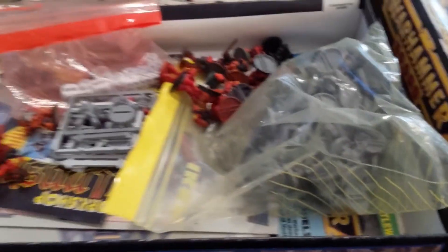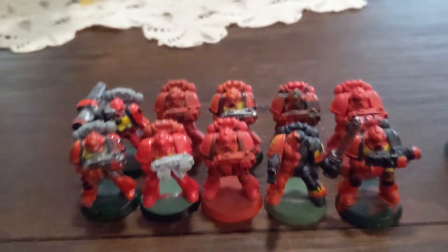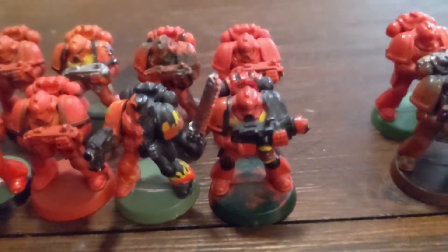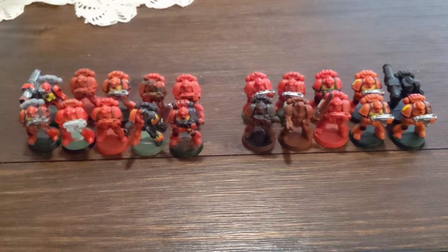Some of them are still on the sprue, so we're actually really fortunate to have that. Some have been coated and painted, and some have been assembled as you can see, but it's a complete set. What we're going to work on for this video is taking these guys and getting them cleaned up. Most of the models have been assembled and unfortunately have quite a thick paint job, not in the best condition, but I'm going to attempt to save these models, strip them down, and repaint them. I want to give a special shoutout to Casey from eBay Miniature Rescues — I've watched a lot of his rescue videos and he's kind of given me the inspiration to be courageous enough to try and paint some used models.